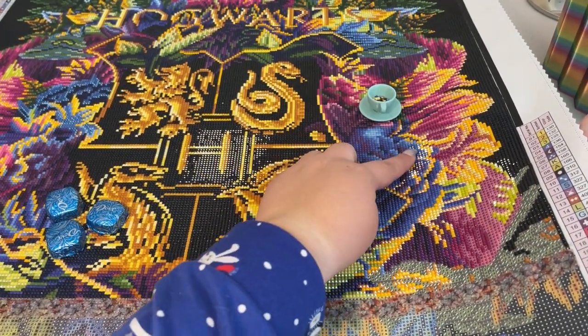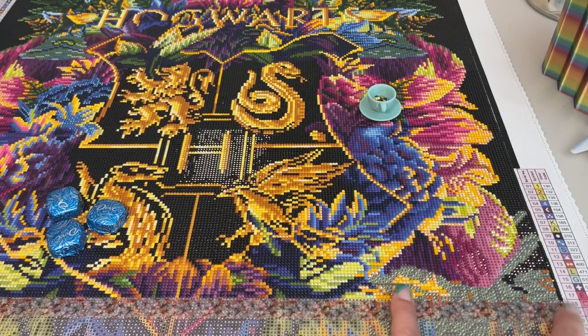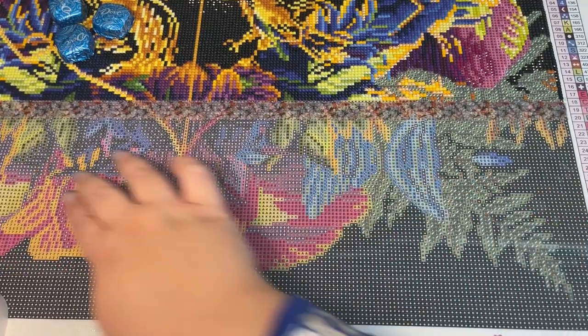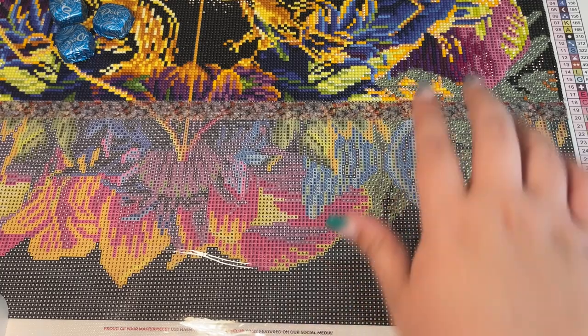I still got my jim jims on. Starting up here, I've got just a few colors left to finish this flower, and then the greenery. That'll finish this three quarters, and then the last piece is this last quarter panel all the way across. It is a ton of black color blocking down here, so I'm kind of hoping these will go a little bit faster. I'm really hoping to get this one done by the end of this week, which means I'll be done with all the events I'm working on if I finish that JBG along kit.